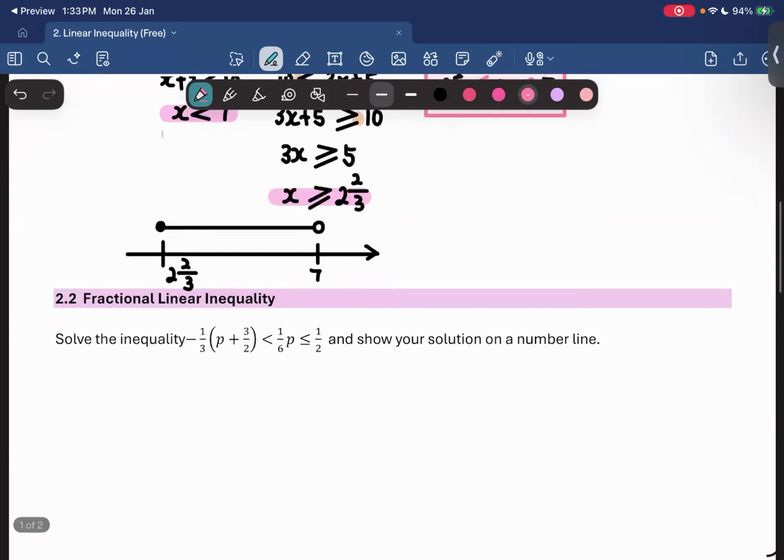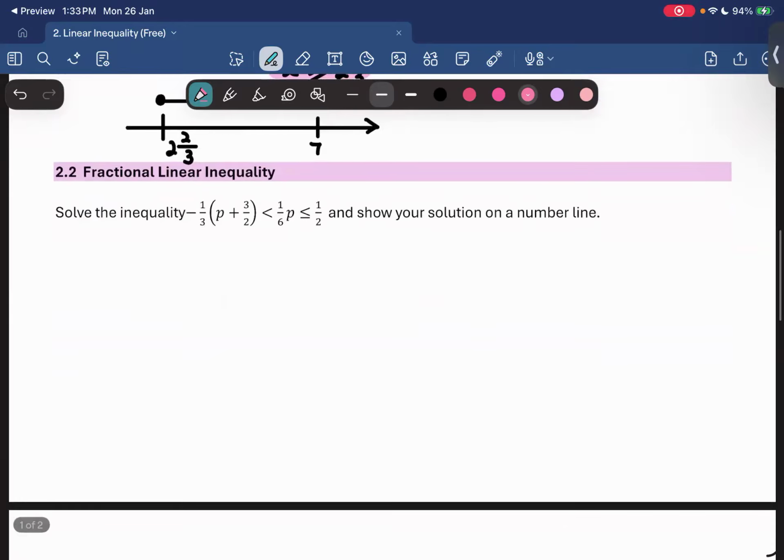All right. Okay, so the next one that we're going to look at is fractional one. So fractional, I will always tell students, if you realize that you're always making mistakes, the problem most probably is because you are always cross multiplying. Okay, so when you cross multiply in a normal equation, whatever you put on the left and you put on the right doesn't matter because A equals to B, B equals to A, correct? But when it's inequality, something less than something and something more than something is totally different.